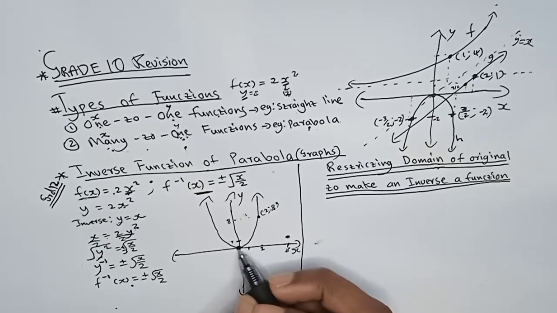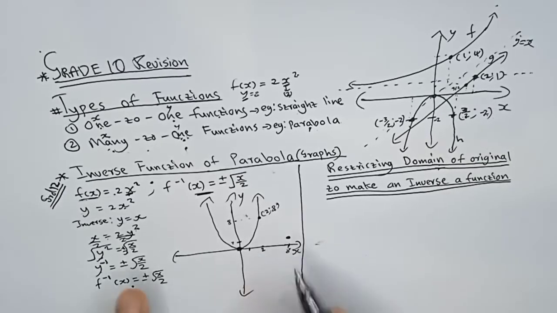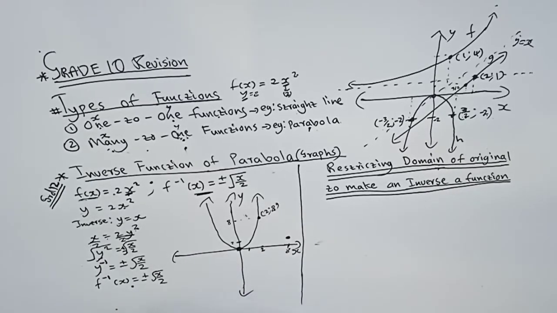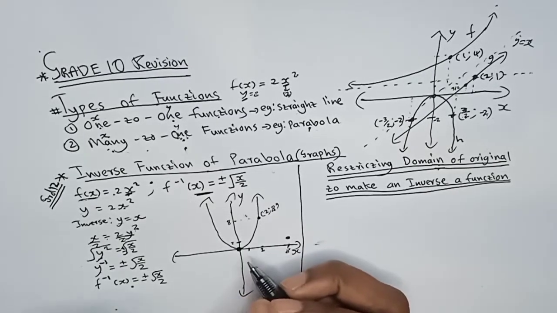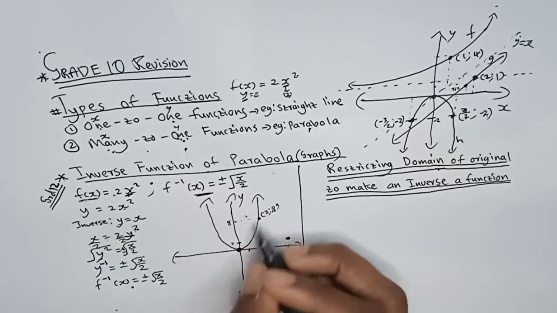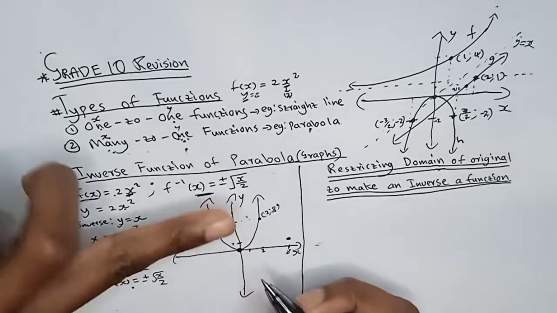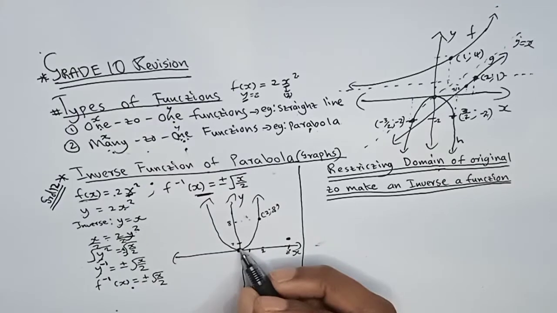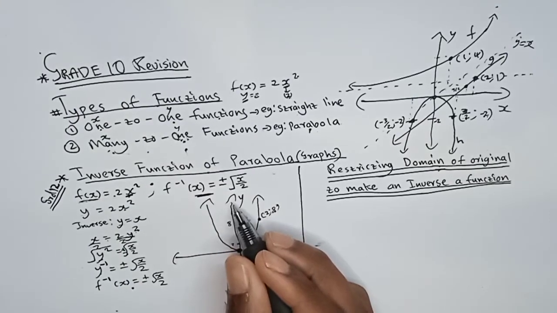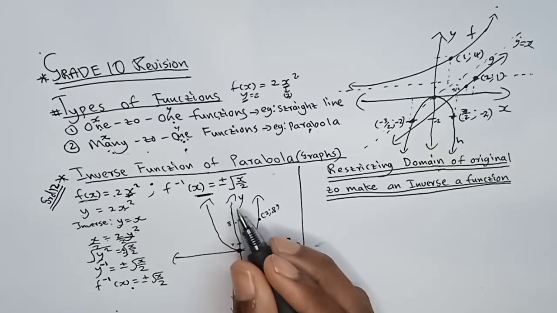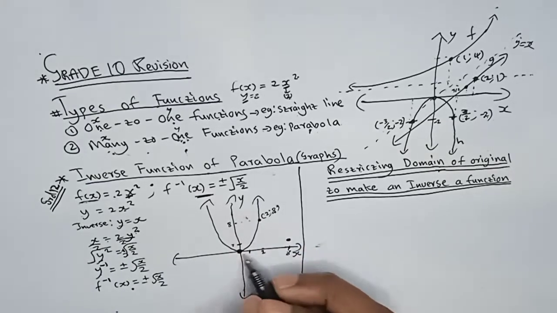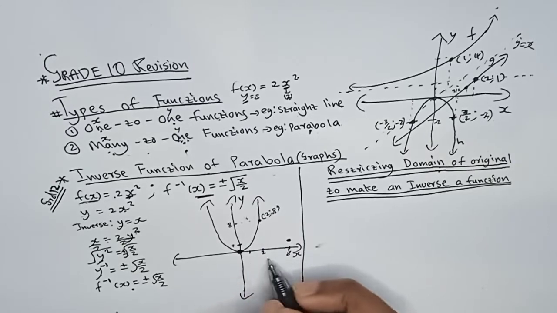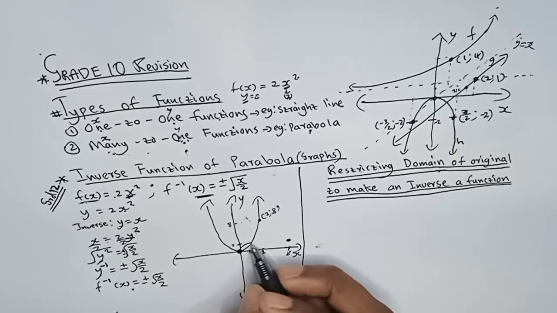Remember, the origin had coordinates (0; 0). Even if you swap 0 and 0, it's still (0; 0). Therefore, my turning point will also still be here. This graph was going to the positive of y, above the x-axis, meaning it's on the positive y values. But now it's going to be on the positive of what? The inverse will be of x. Therefore, it's going to be on the positive of x this way. Does that make sense? So my graph will look like this.